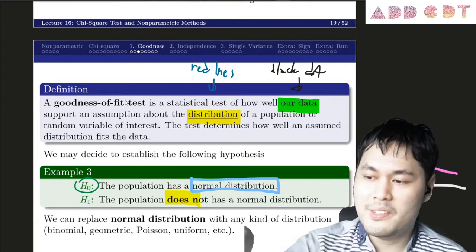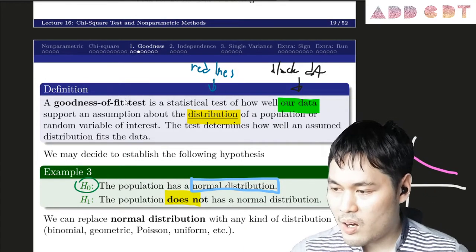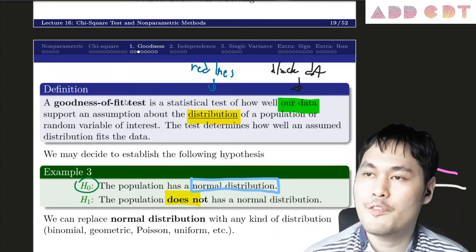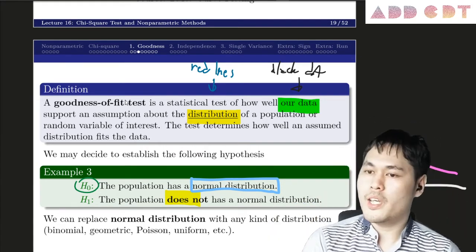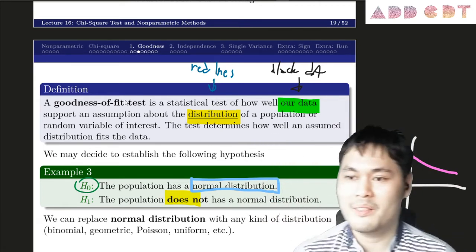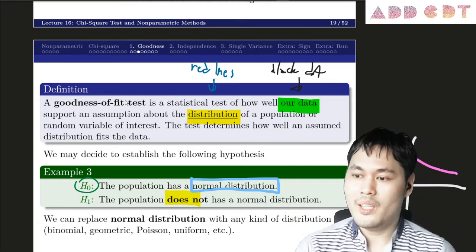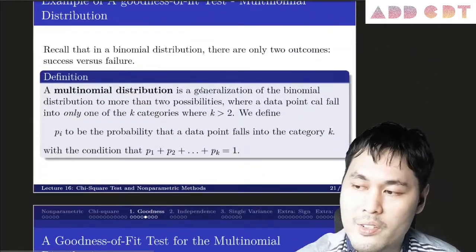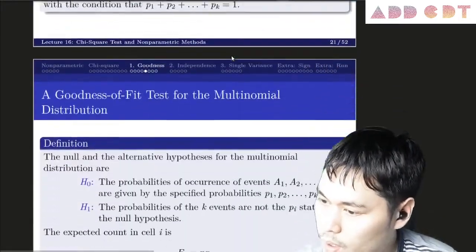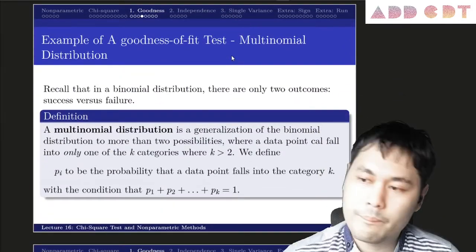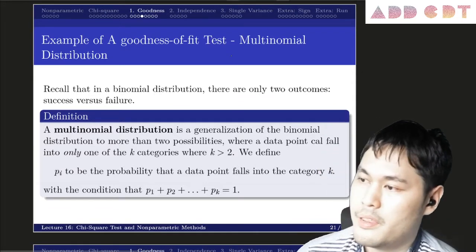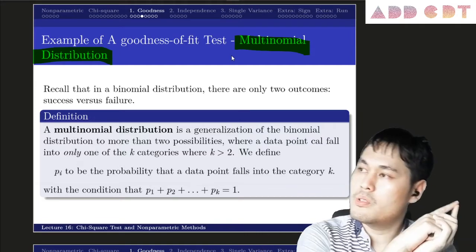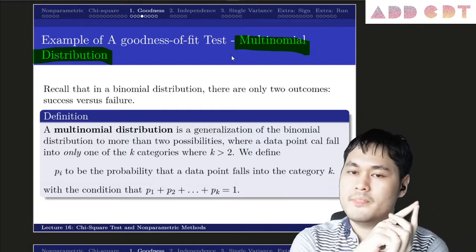And since there are all the types of distributions, and each of them has a different test statistic, a different way to compute, we cannot just list them all. But we can give one example that we can actually compute. Yeah. So this is an example of the multinomial distribution, which, if you go back to lecture 10 or 11, was there.